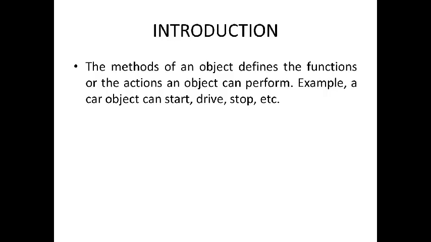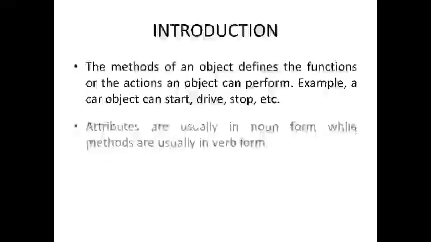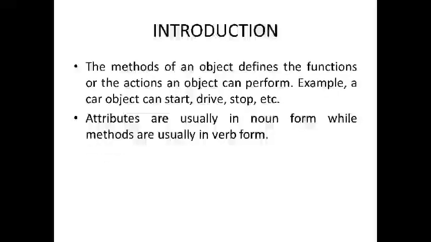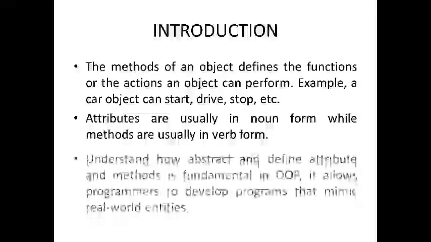These are some of the things that will form the methods of the class if you are writing a student class. It is worthy to know that attributes are usually in noun form. They are items used in describing a person or an object. Why the method? Because methods are usually actions. Methods are in verb form, while attributes are in noun form.